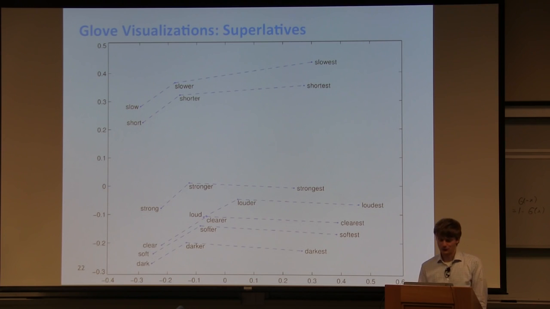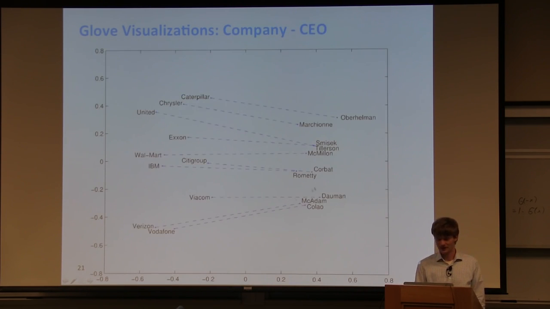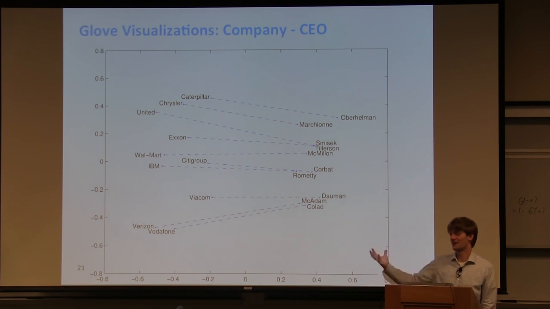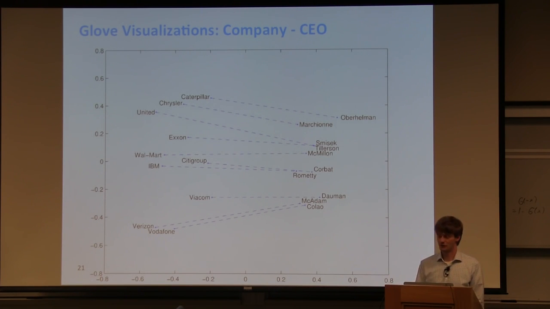It also works for other, more grammatical things like superlatives. Here you have slow, slower, and slowest, for instance, or short, shorter, and shortest. They're all also in very similar kinds of geometric relationships. And this, of course, is great because once you have an unsupervised system like that, it may allow you to say, well, I don't need to know that much about the domain, but just from looking at these linear relationships, I may be able to look up facts, quite logical or discrete facts, despite everything being just in these fuzzy co-occurrence statistics.